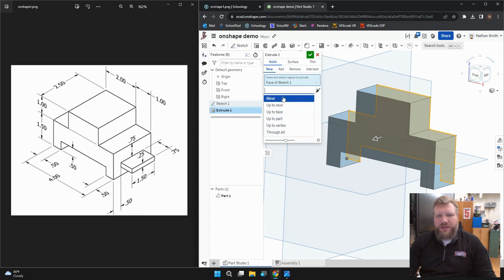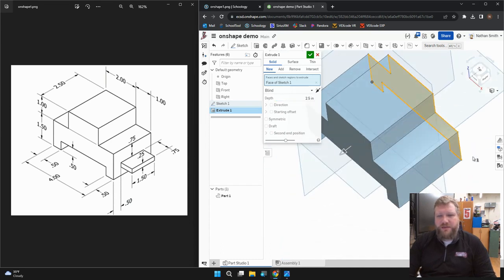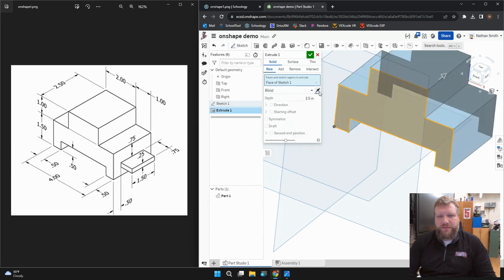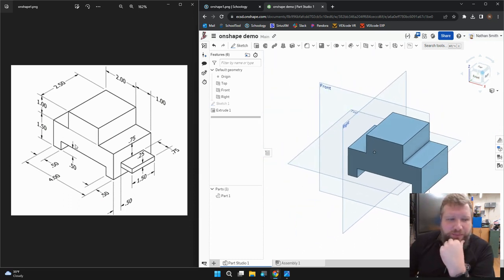All right, I have what I'm doing, so that's the face. I've got some options here we'll get into later. And then I have my depth. So we look front to back. This is 2.5 going that way. So my depth is 2.5. If I just kind of click into the white space, it'll add that. And it doesn't really matter for what we're doing which direction it goes. All right, so we click that in place, and now we have our basic shape.